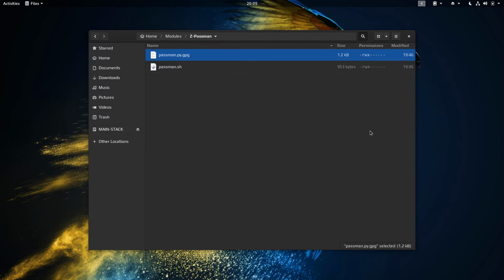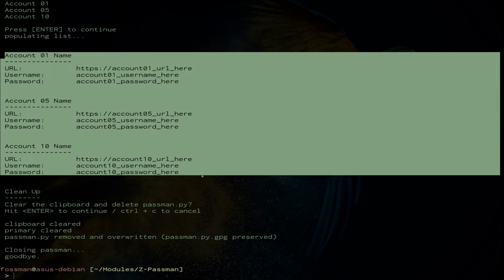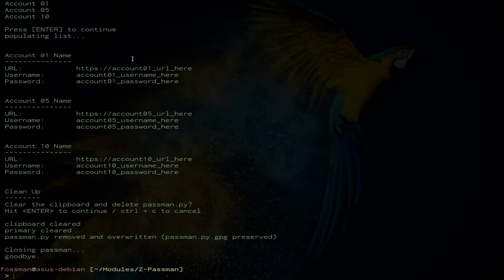And that's about it. So nothing too crazy, but you don't really need much more than this just to provide a safe spot, I guess, to put all your usernames and passwords and recall them whenever you want. So I guess if you go to run this later on, after it spits out this account information right here, that would be the point as to when you just copy and paste in your passwords. And then as soon as you do that and you're signed in, you would just come back here, hit enter, and then that would clean out the clipboard for you and delete the decrypted version. And then rinse, lather, repeat, I guess.